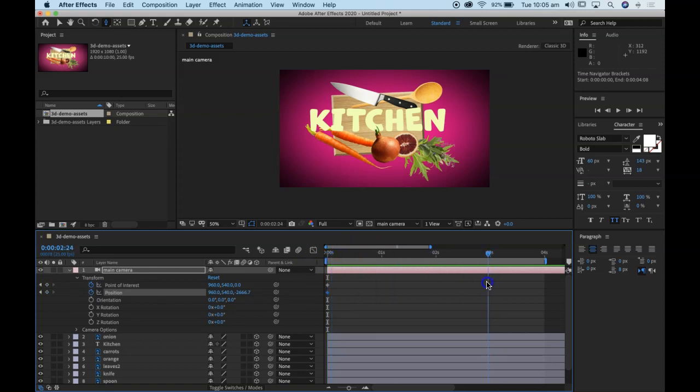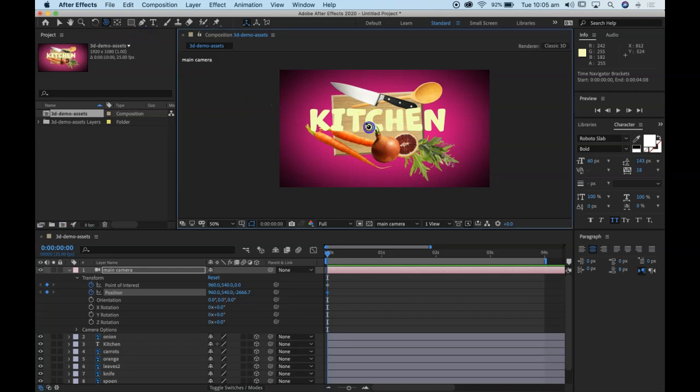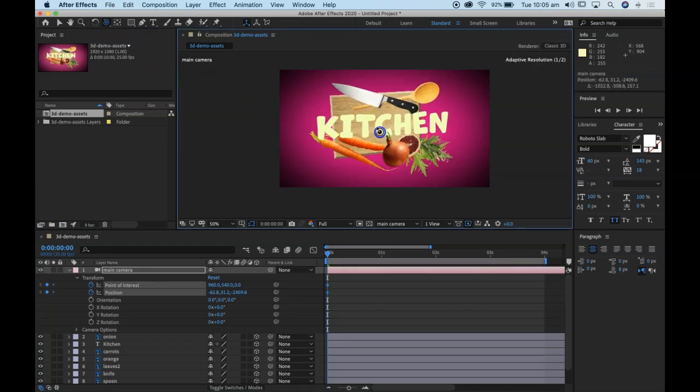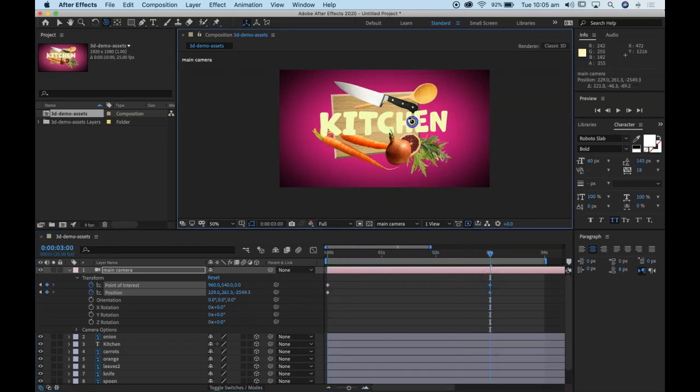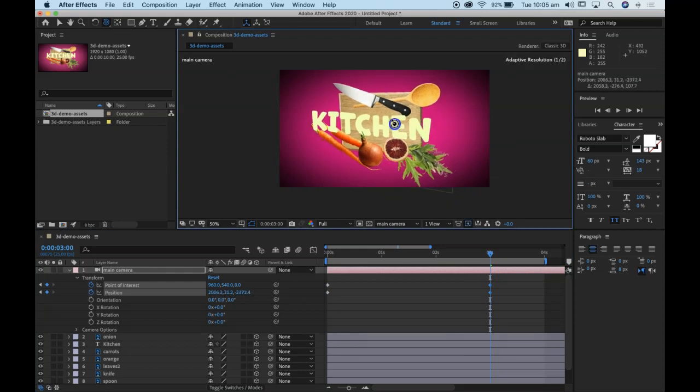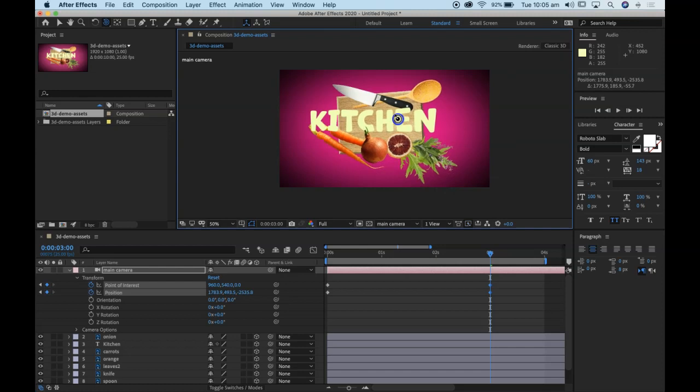So at 0, I'm going to use the orbit tool and set up the position of my camera, like that, and then move through time to about 3 seconds, and then I'm going to change the position of that camera to something like that.